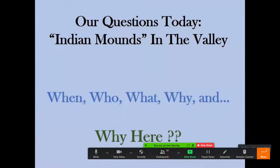The Shenandoah Valley is an interesting place in terms of its Native American history. And one of the curious aspects of it is when the first Europeans arrived here, the valley was largely depopulated. They did not encounter a great number of Native American people. And that was even a bit of a surprise to the early settlers that arrived here. So one of the questions that was left to be answered was, had there ever been much of a Native American presence in the Shenandoah Valley? Well, the answer is, of course, yes.